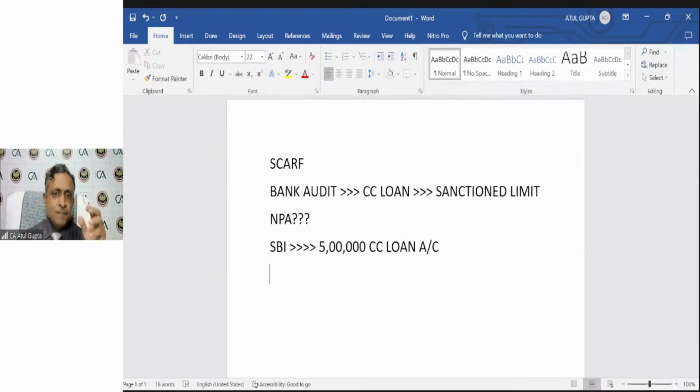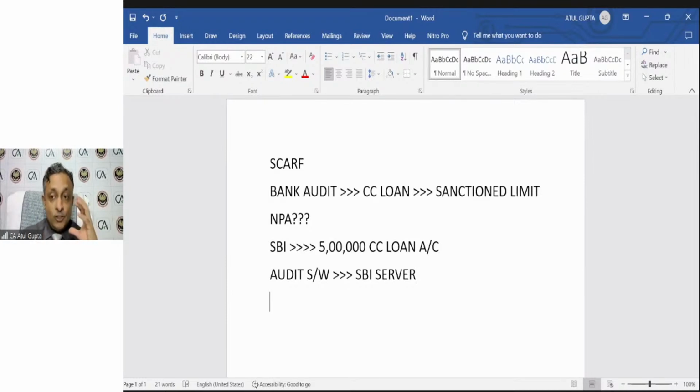What happens is the auditors write what is called a special software. Kindly remember the words special software. So a special software is written and put on the SBI server. This software is working on the SBI server.